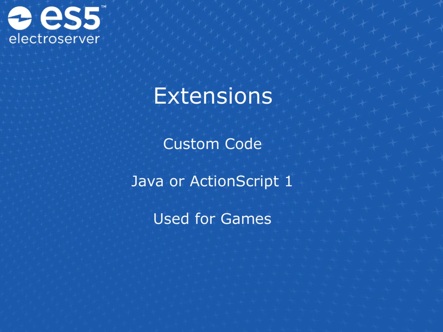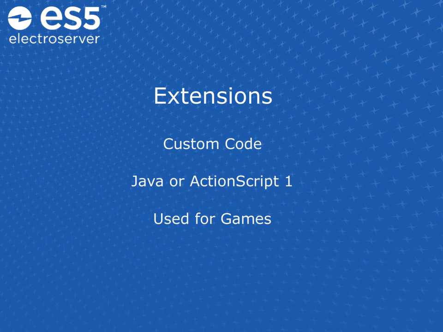When writing a multi-user application, such as a multiplayer game, you almost always are going to need some amount of custom server code to handle game logic, talking to a database, things like that. That's where extensions come in. Extensions give you the ability to extend the functionality of the server. You write custom code in Java or ActionScript 1, and then this compiled code is packaged into an extension and installed in the server. When the server starts up, it knows how to use your extensions.